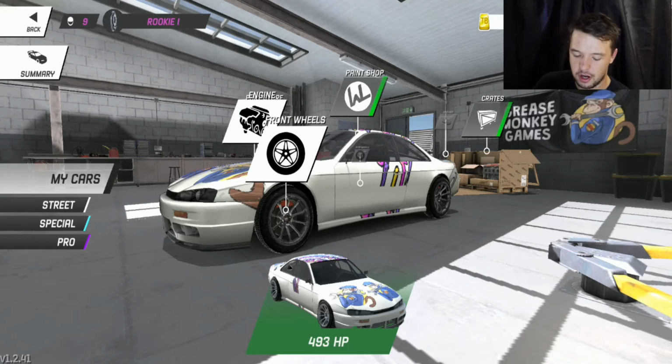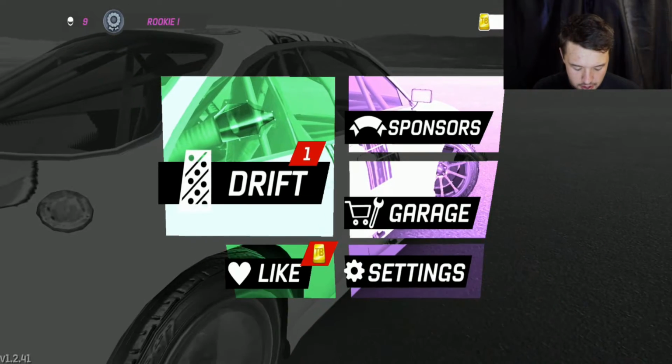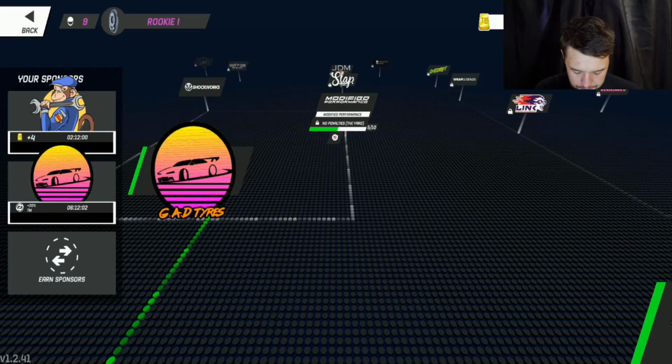You can customize your car as much or as little as you want. I believe when you buy the part and put it on, the settings are pretty generic. But obviously as you go and as you get more competitive, you're going to get into that stuff. So the other cool part about this is sponsors. I love sponsorship stuff. So let's talk about that.